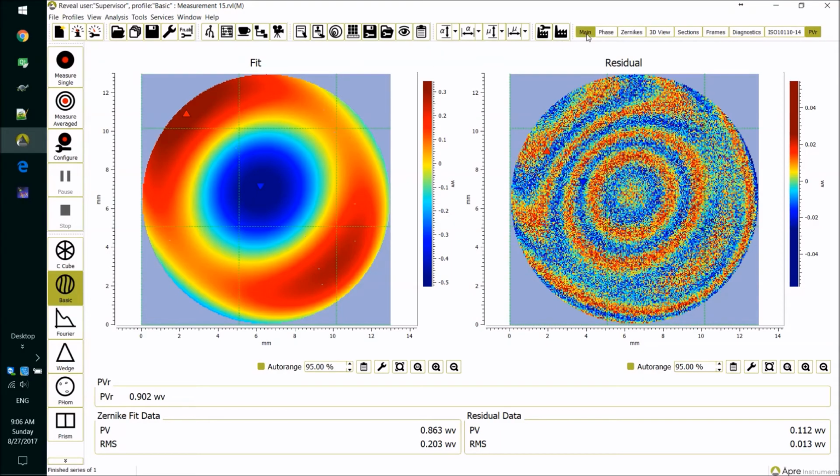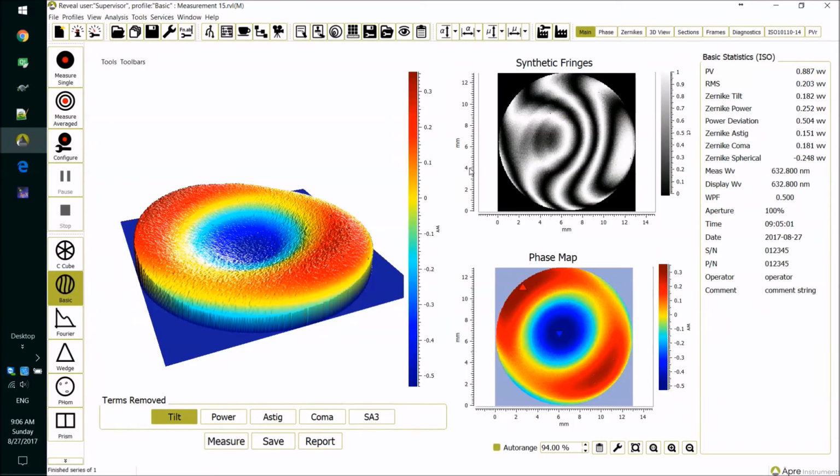The analysis tree concept has other important consequences. It leads to the traceability of measurement data. When you save data in the Reveal file format, not only are the results of the measurements such as phase saved, but also the entire analysis tree is saved with your data set.